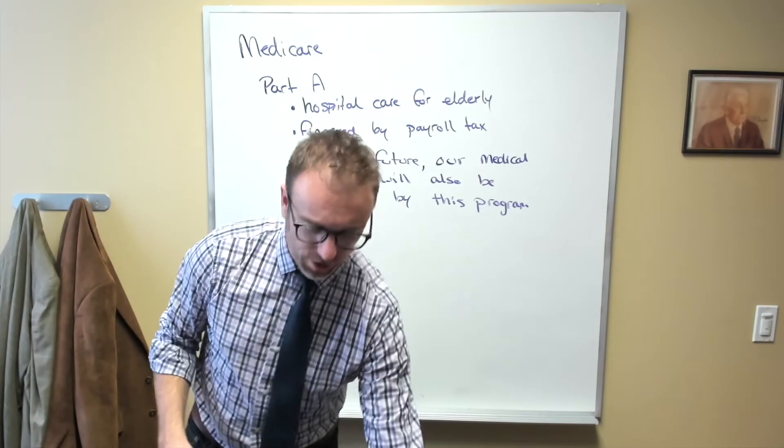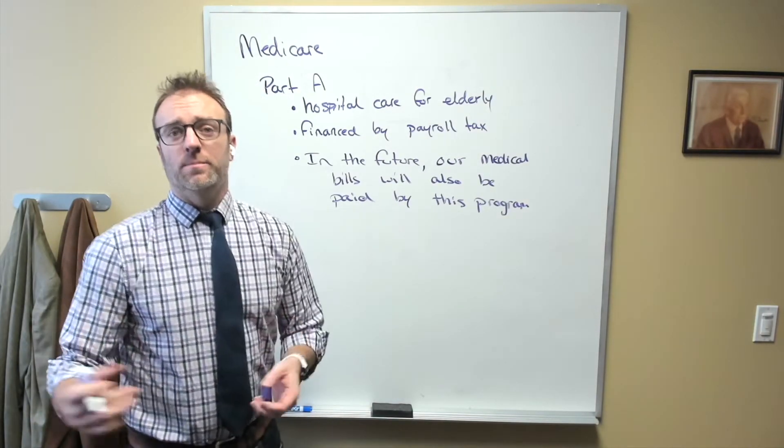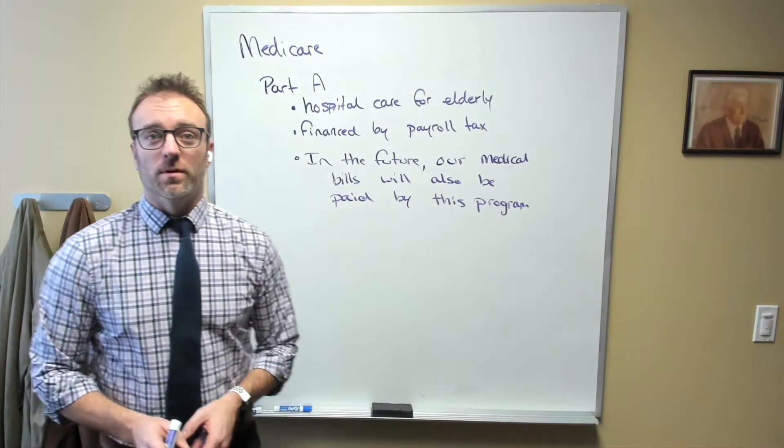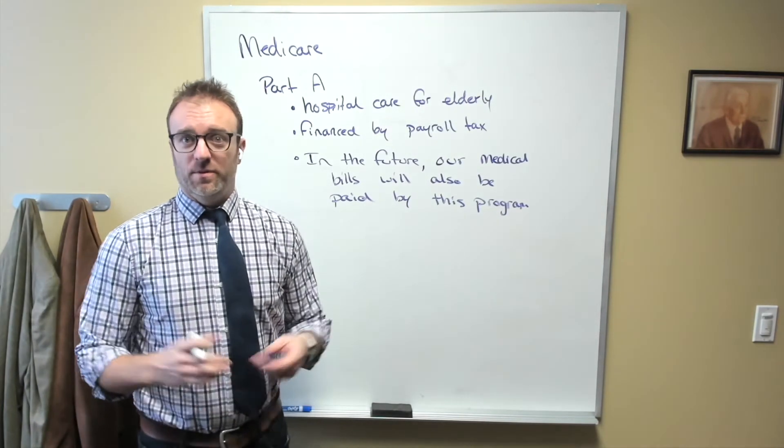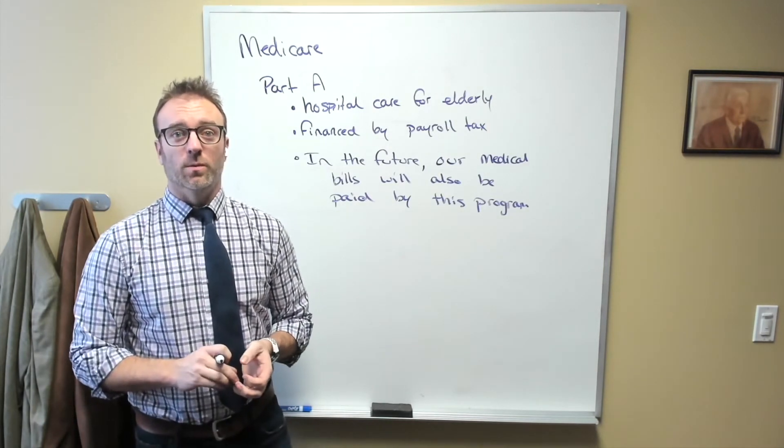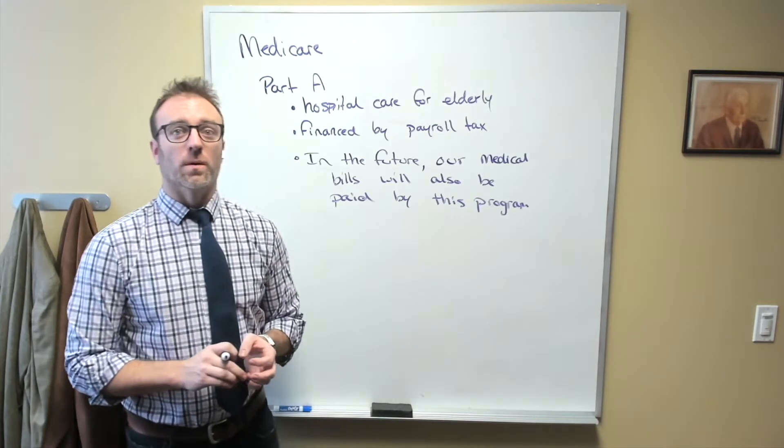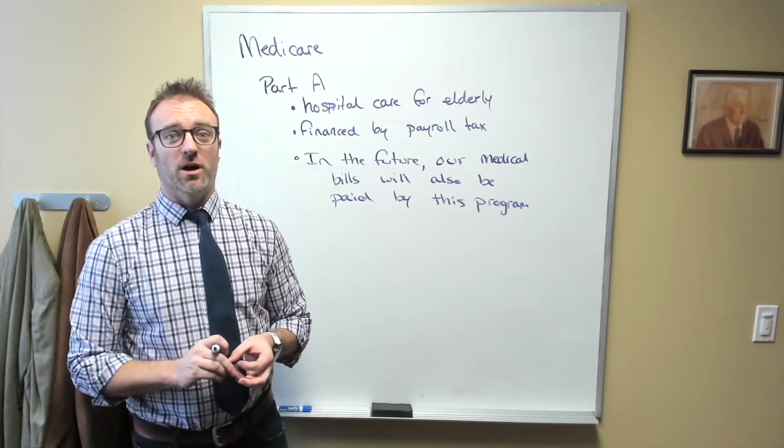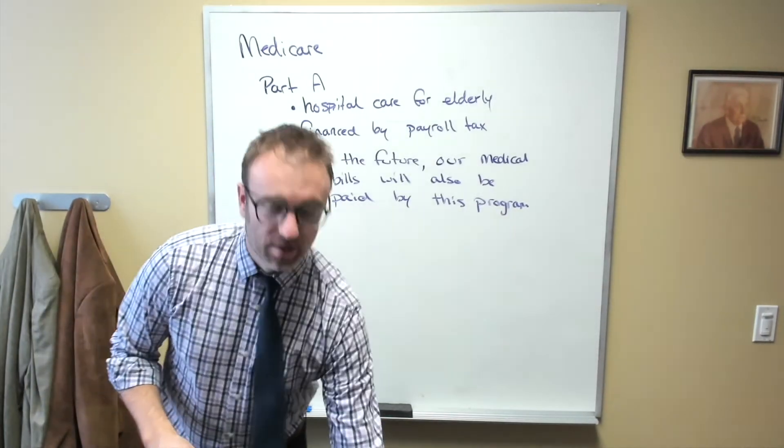Now this should sound vaguely familiar for those of you who have ever heard of perhaps a pyramid scheme or a Ponzi scheme, or perhaps even what's now sometimes called multi-level marketing. Basically, the idea is that as long as more people are entering into the system than are leaving the system, the system will work. And if it sounds like that, it's because it's exactly how it's supposed to work. The trick here is that unlike a pyramid scheme, we don't have to convince anyone to join this because it's illegal not to. As long as the population continues to grow, or at the very least stays constant, this works out pretty much fine. Unfortunately for us, the current U.S. population birth rate is below the rate that we need to keep the population constant. So there might be a problem for us in the future, but only time will tell.